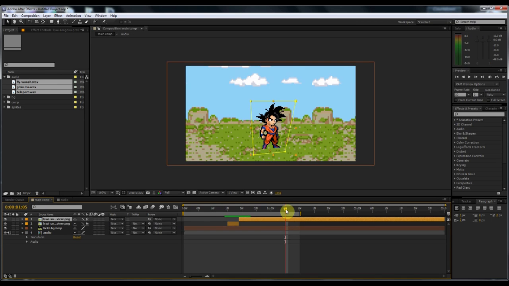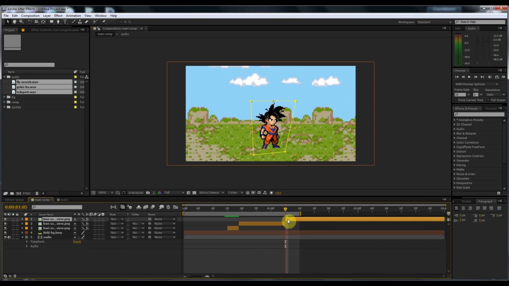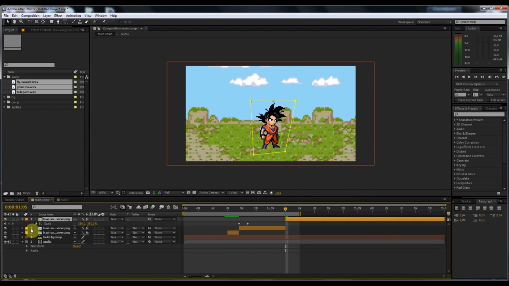So now, at this 1 second and 5 frames, we're just going to hit Shift-Control D with that Goku layer selected. So that splits that up, and go ahead and hit U on your keyboard and uncheck these scaling properties. Hit that little stopwatch. So now we've got kind of like a fresh layer here. And we are going to now mess with the position and the transparency for this layer. So we're going to go ahead and hit T for the opacity.